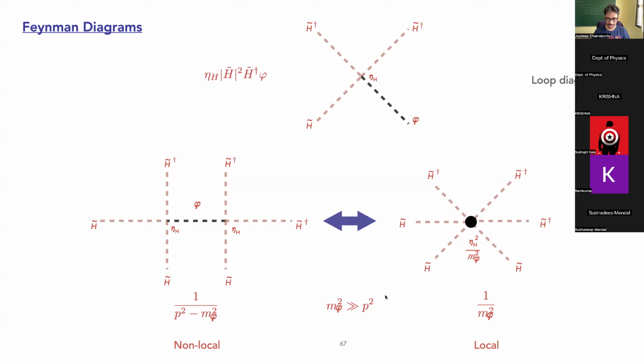The derivative actually contains the momentum information of the external states, so we assume here that the momentum transfer is small. That's why we can truncate, because this is a convergent series. So what you are saying is that in the diagram, whatever is written non-local, the propagator will be expanded, and that generates the local interactions. Exactly. So this is one of the operators. This is not equal to this; this is generated from this. But if you want to write down all the terms, you'll have an infinite number of terms. Okay. Is there any other question? Not from me.